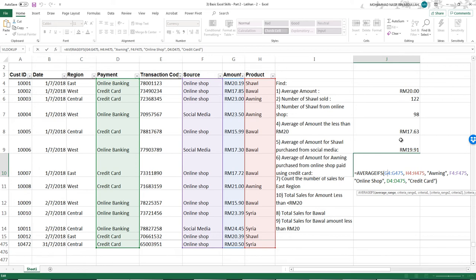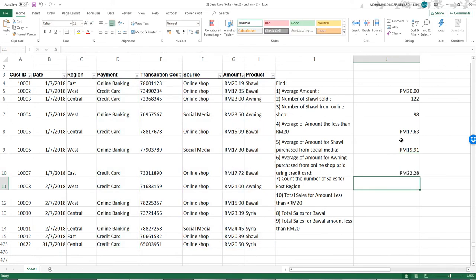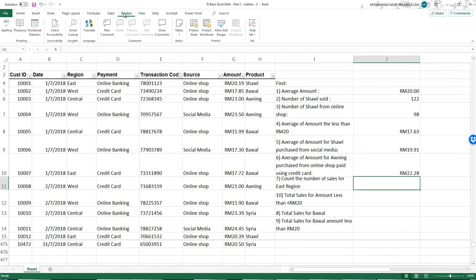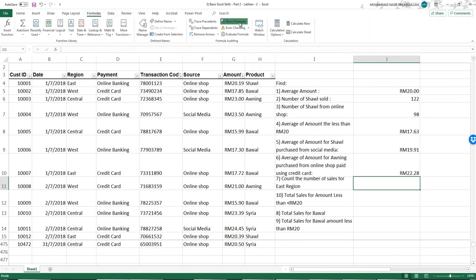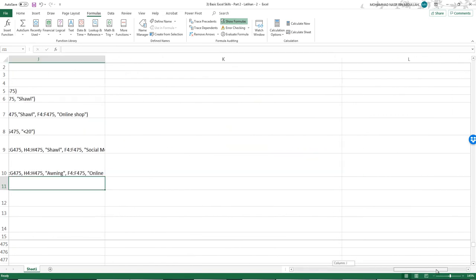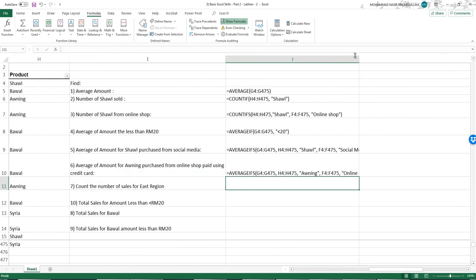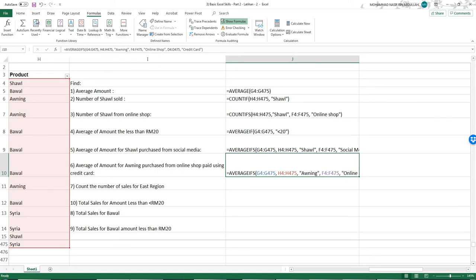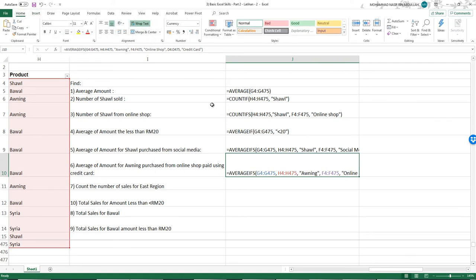I hope you understand how to use it. And the formula is already shown. All the formulas. It should be this one. Okay.